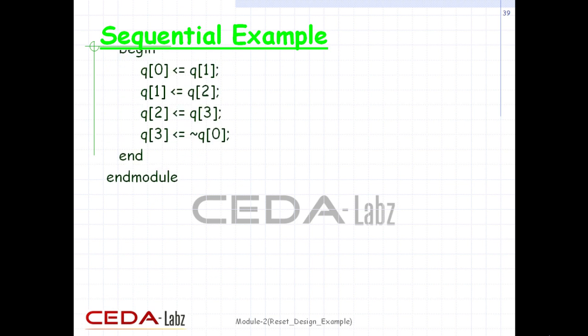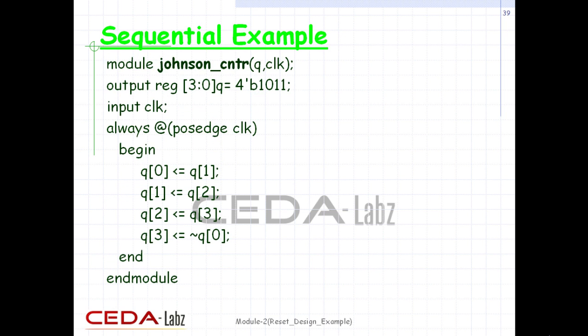This is the Verilog description of the Johnson counter. The Johnson counter is a variation of a shift register counter. Johnson counters have basic counting cycles of length 2n, where n is the number of flip-flops. In a Johnson counter, the complement of the output of the last flip-flop is connected back to the input of the first flip-flop. Here also, Q is initialized with a value.